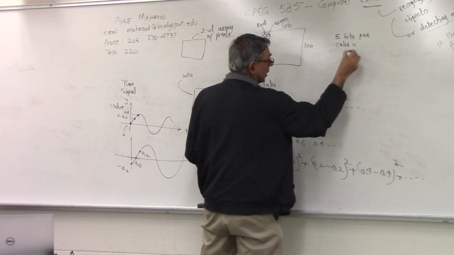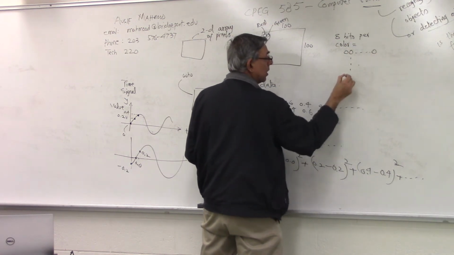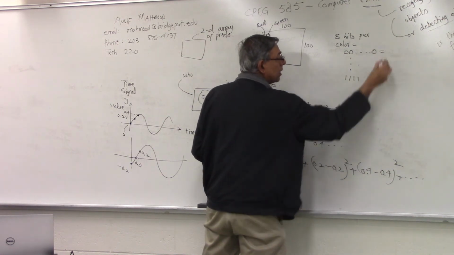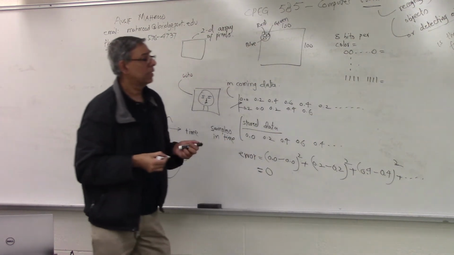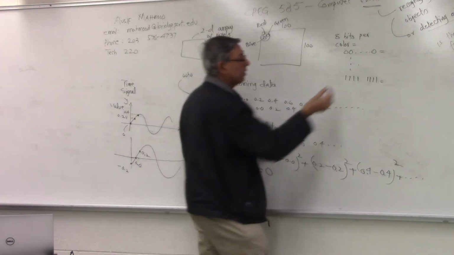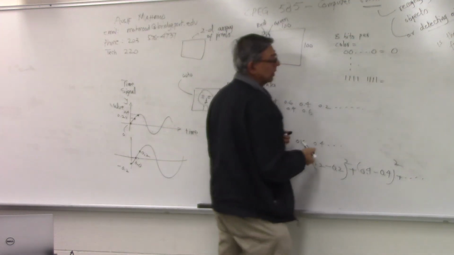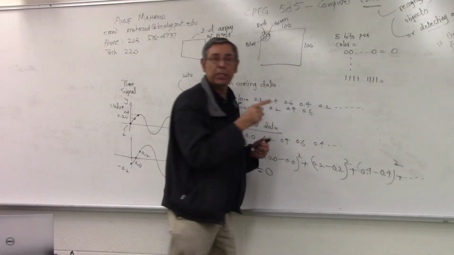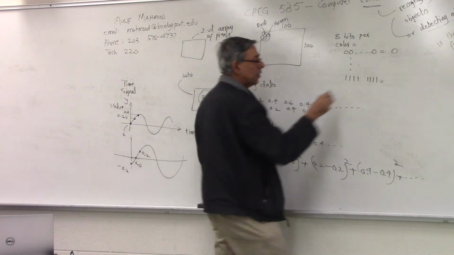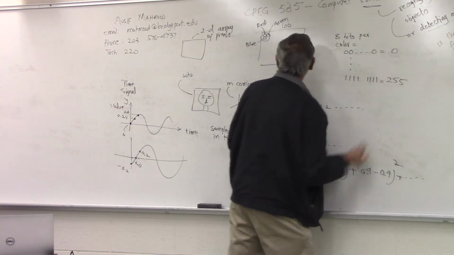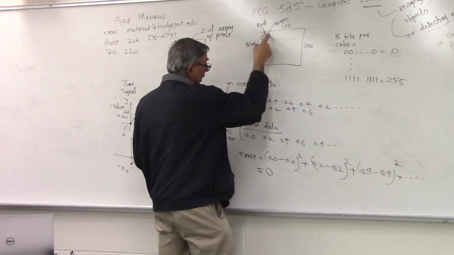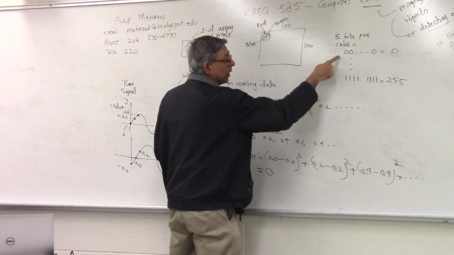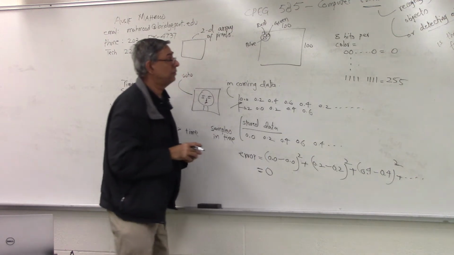Okay, so then our range will be 0, 0, 0 to when every bit changes to 1. If I convert it to binary, a set of 8 zeros is 0. What is a set of 8 ones? If I convert it to binary, anybody remembers? 255. So each pixel is basically 3 numbers ranging from 0 to 255.